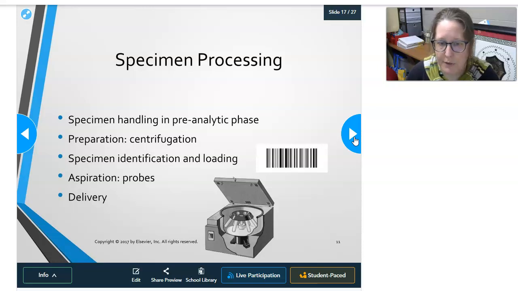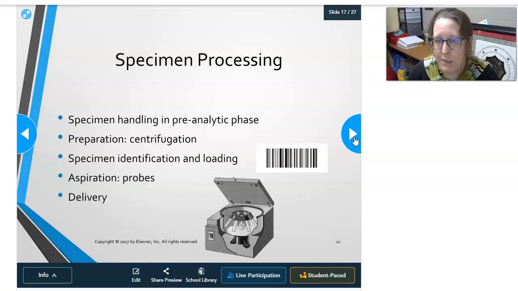Obviously, your specimens have to be identified and loaded onto the analyzer. The system that is widely used is the barcoding system. A lot of times the system has it such that your orders for testing already have the barcode, and when your phlebotomist collects the sample, they put the barcode as part of the label of the tube. Then usually all you have to do is load it on the analyzer, and the analyzer reads the barcode, provided the specimen has been checked into the system. So some of that can be automated.